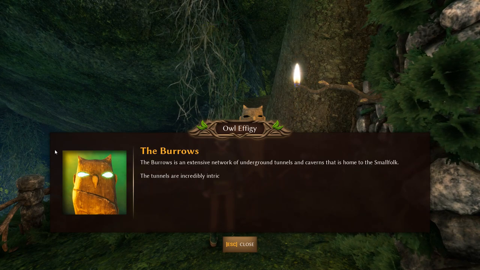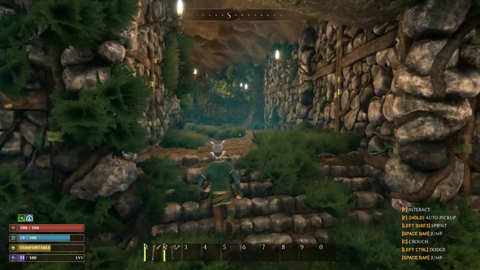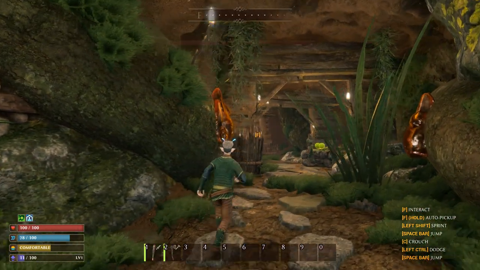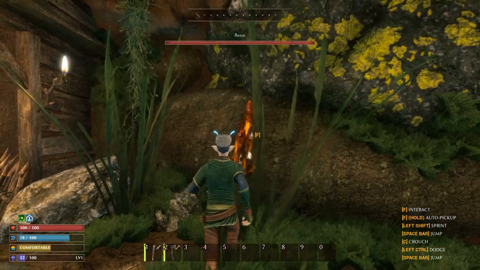Burrows is an extensive network of underground tunnels and caverns. This is home to the small folk. Intricate with multiple levels and branching paths. They are lit by glowing crystal lamps and makeshift torches, creating a warm, inviting atmosphere. Well, it is inviting for a tunnel. Is that mushroom? No, it's not.